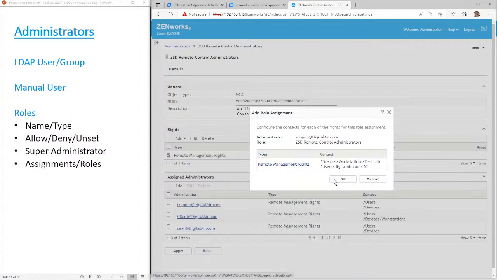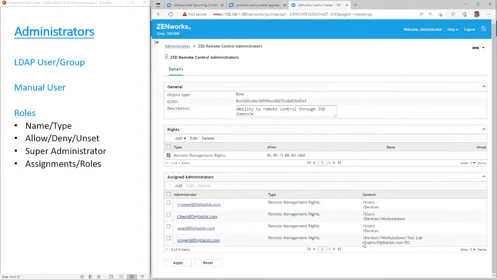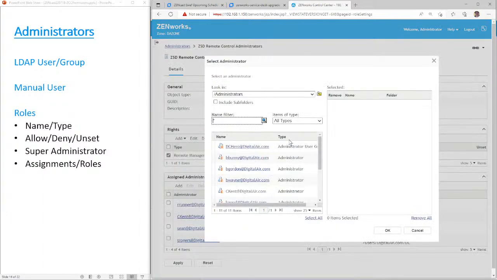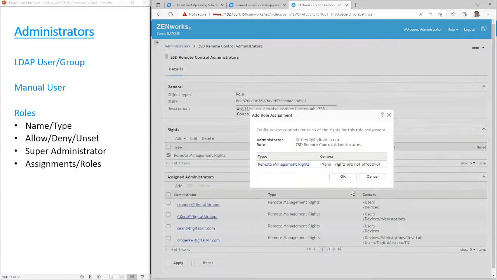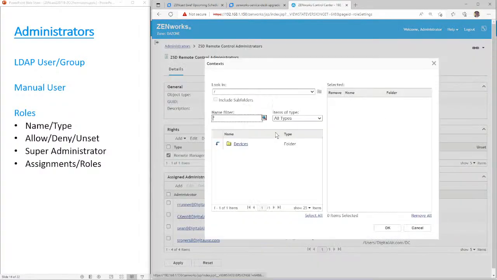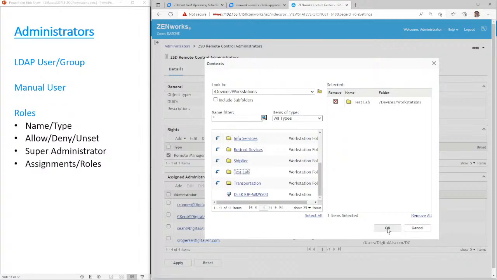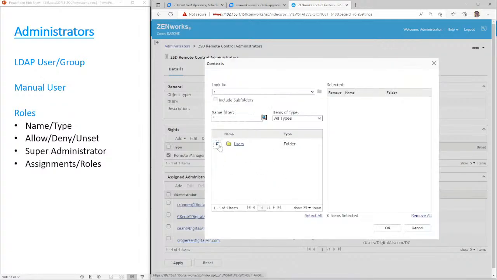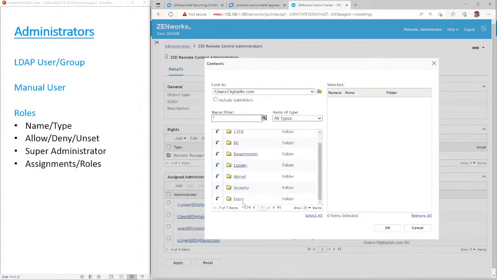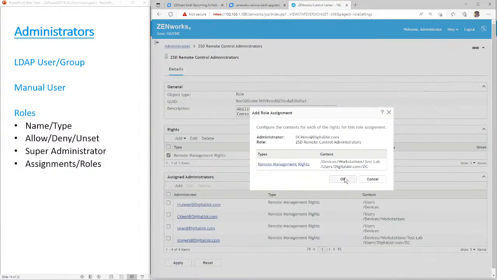So that gives a context of what Steve has rights to. Okay. Just these contexts. But let's say we had a group, and I think we have the DC Hero group. So we can actually give them all the rights needed at once, because remember, it's inherited. Oops, wrong one. Okay, so those were our test lab things.